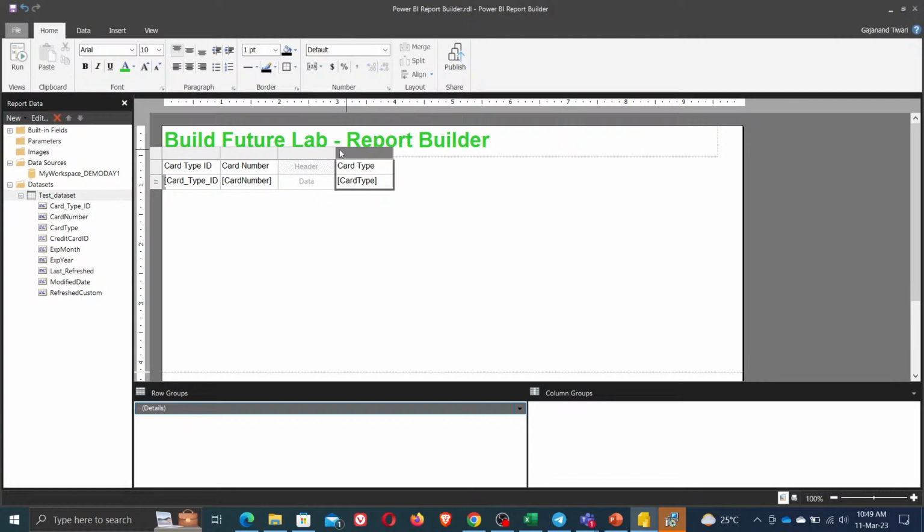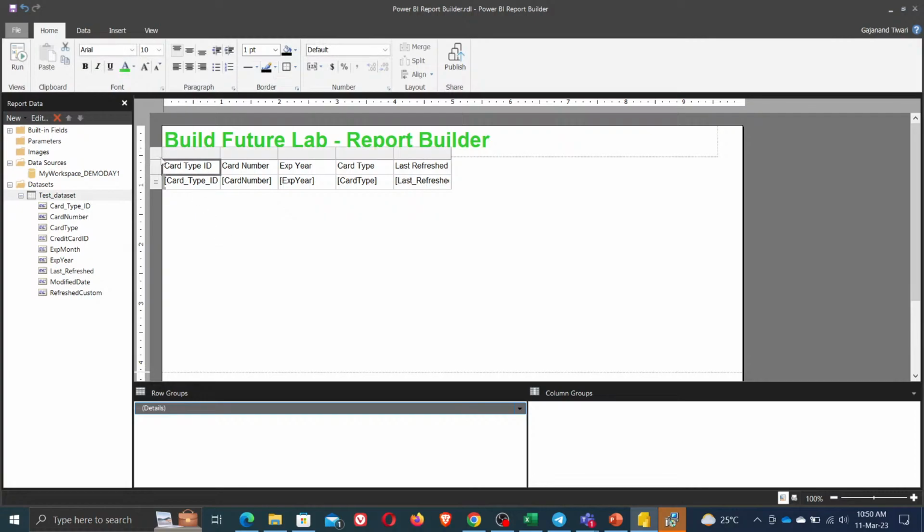So you can add it in the middle of that. Now suppose I suddenly made a mistake, I wanted to add to the right. So I can do both. No need to go anywhere. So now pass the column. I wanted to add the exp year, and next the last refresh date. Now suppose someone says, what if it doesn't display when I drag this way and it doesn't work, then what should I do?